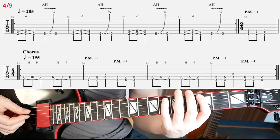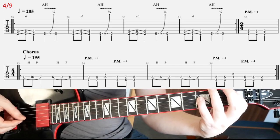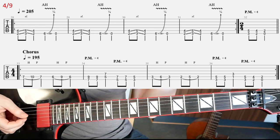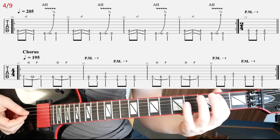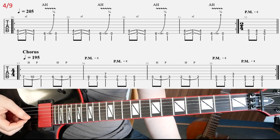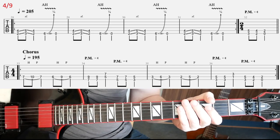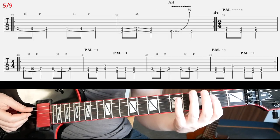All right, and then in the third bar, I'm gonna have this. So same idea, but a bit different, obviously. So here at the very end, they actually move to open. And they move a bit more at the very end with the power chords. Okay, so play the slide twice, and then you're gonna enter slide number five. So the first two bars, or actually the first line, is gonna be this.